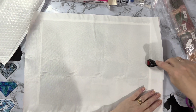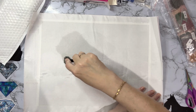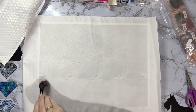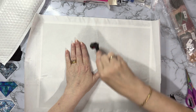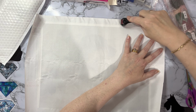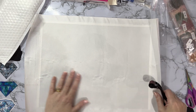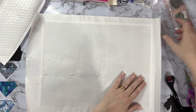Okay, so it's a little bit on the back, so we'll just give it a little bit of a roller on the back, but from what I can see, these are going to flatten out. This will just help it along the way. Let's just do that one there. And let's just do this edge a little bit. Oh, can you hear it popping? Oh, love it, love it, love it. Excellent. So yeah, I think for £3, that's pretty okay.